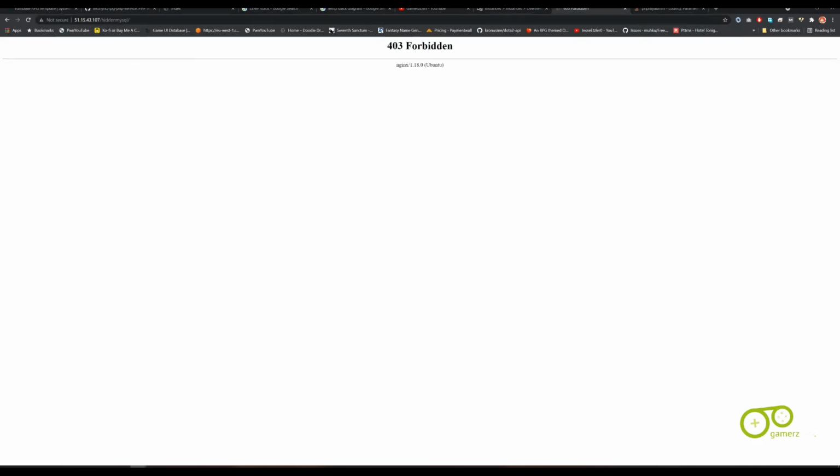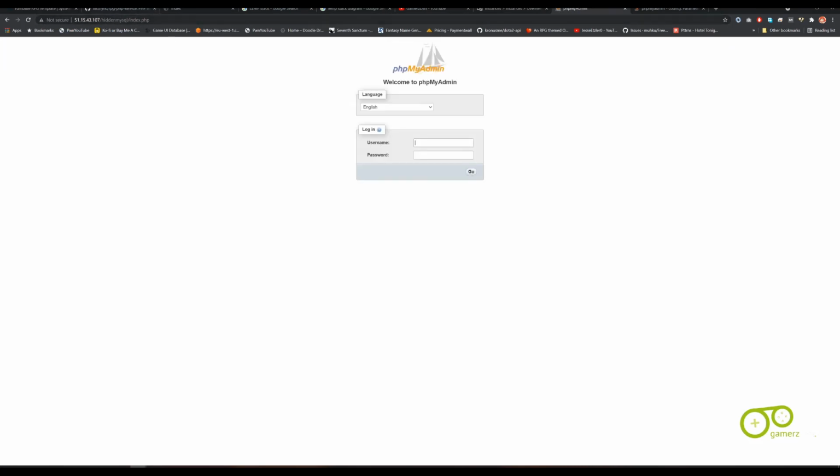So we will come here, hidden MySQL slash index.php. You need to put index.php. If you do not want to put it, we can just add an index in our Nginx configuration, but let's not do it.